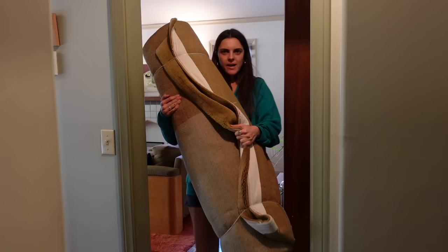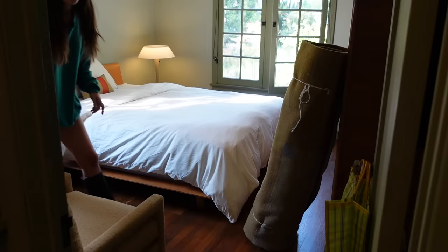It's big, which I like for my bedroom, but it also is going to be heavy. Okay, it's not as bad as I thought. But I am nervous about this chair being too yellow for it.